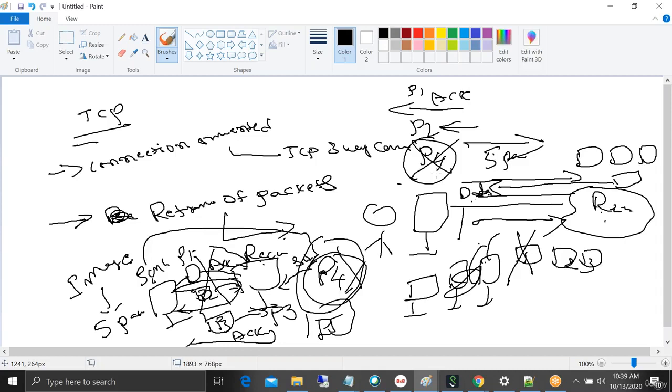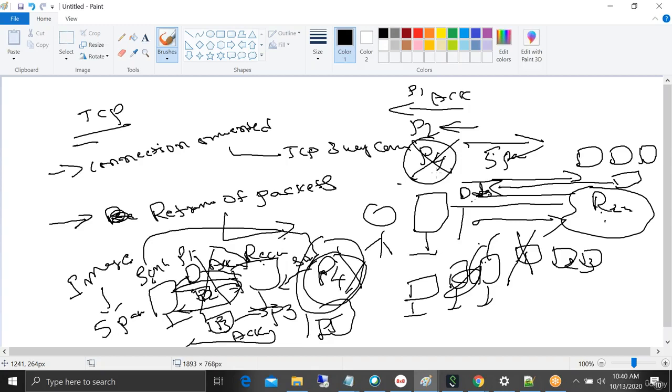Okay, so what happens in the TCP case? TCP will wait for the other 2 packets until all the packets reach the receiver, and only then will the complete image be reconstructed. Complete data will be there, or the complete voice will be audible. Just imagine if you are using TCP in a video conference, and 2 packets have been lost and it will be waiting for another packet. What happens?